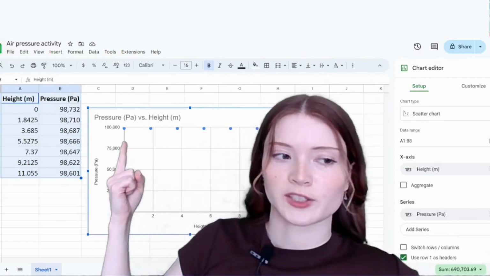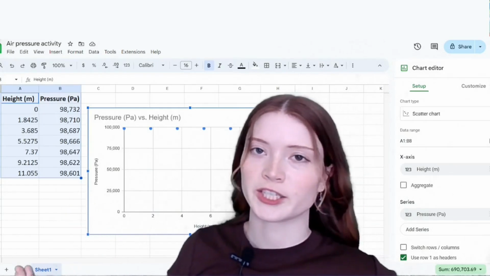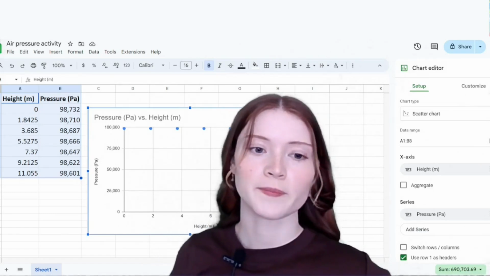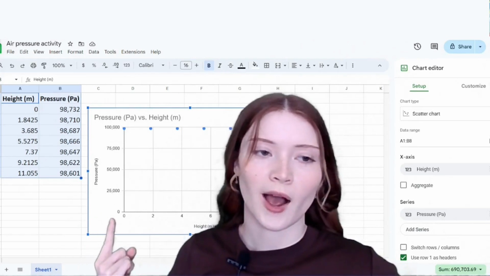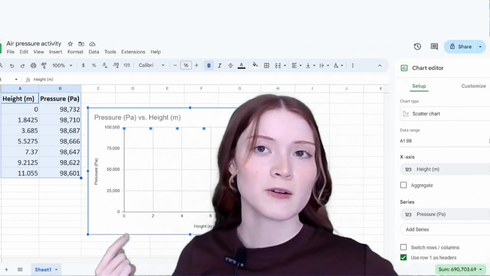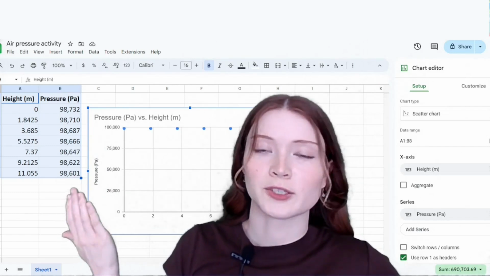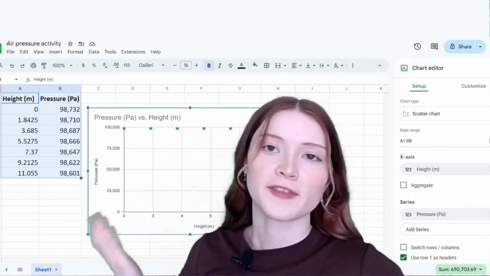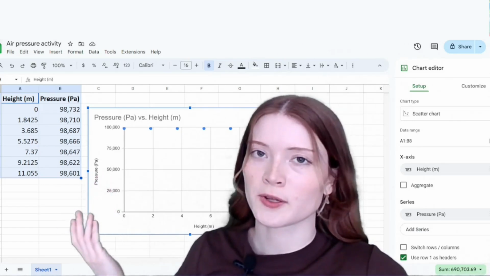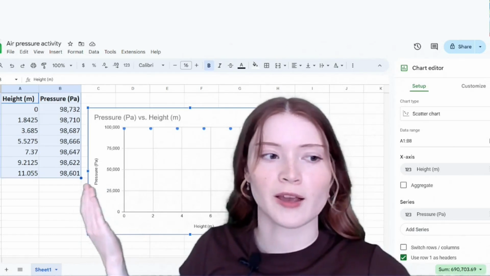I was not expecting it to look basically like a straight line, because I know from just looking at my data that there were changes happening in the pressure as we changed the height, and I want that to be clearly reflected in my plot. The issue here is actually the y-axis scale. Google Sheets automatically set the minimum at 0, which means there's going to be lots of unused space on the y-axis because my values don't start until about 98,000. If you think about it, on a scale from 0 all the way to 100,000, it would be really difficult or even impossible to see the changes that we measured, which are on a much smaller scale of only about a couple hundred pascals.